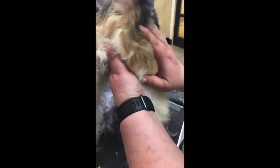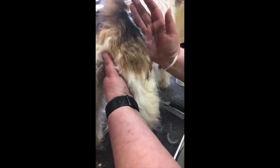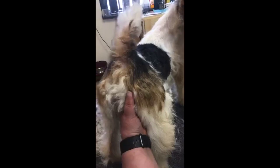She's got a cute little butt for a young girl. So really what we do is we trim to the edge of that, which is really to the end of where her loin would be, because part of grooming is understanding the different parts of your dog. So you're saying loin. For the people that don't understand what you mean by the loin, do you want to just explain where you're talking about?